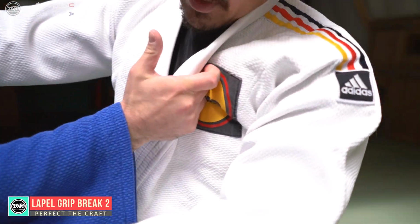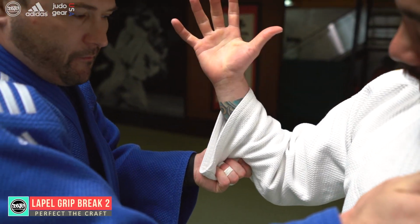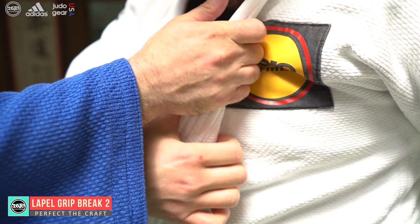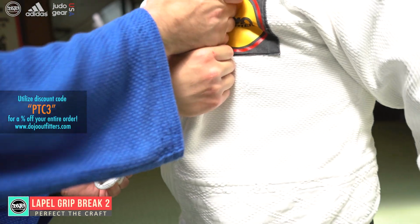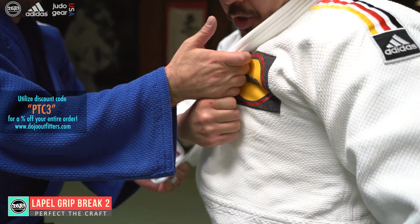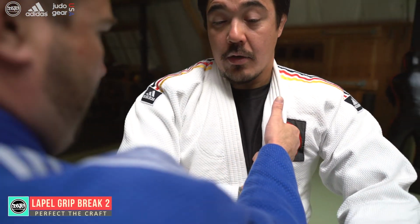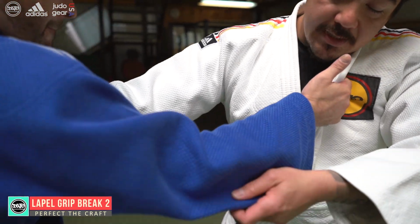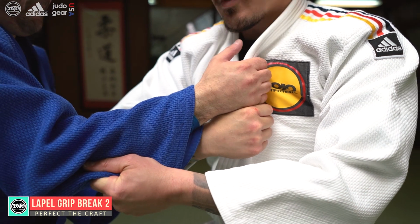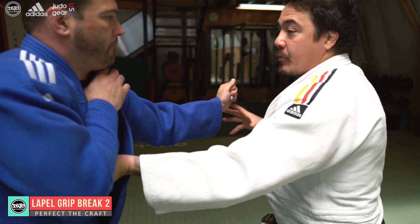So another angle for this grip break, I'm going to slide my hand down, okay? I'm going to let go of my lapel hand and pivot my elbow. So my elbow is going to pivot, I come under, and I want to match his hand perfectly. And now from here, what's essentially going to happen, I'm going to turn my shoulder and rip my lapel out of his hand. So now we put it all together. I slide my hand down, I pivot, I match his fingers. I'm going to turn my body and rip this lapel out. And from there, if he wants to keep this hand, we could always rip that off too.